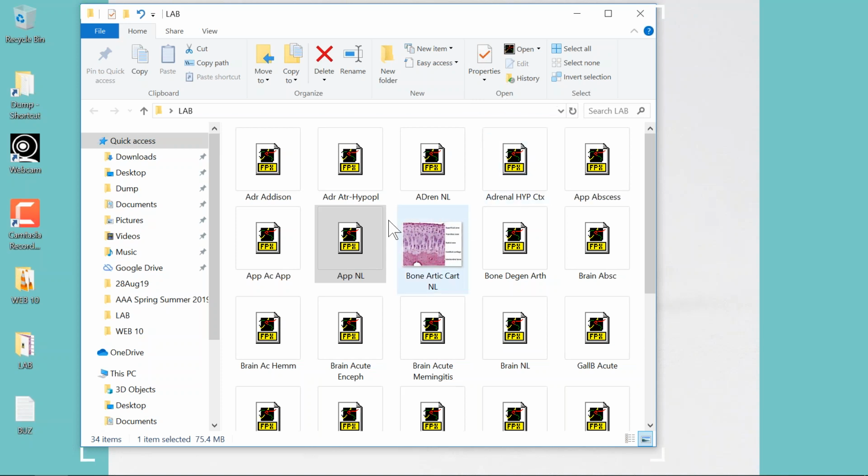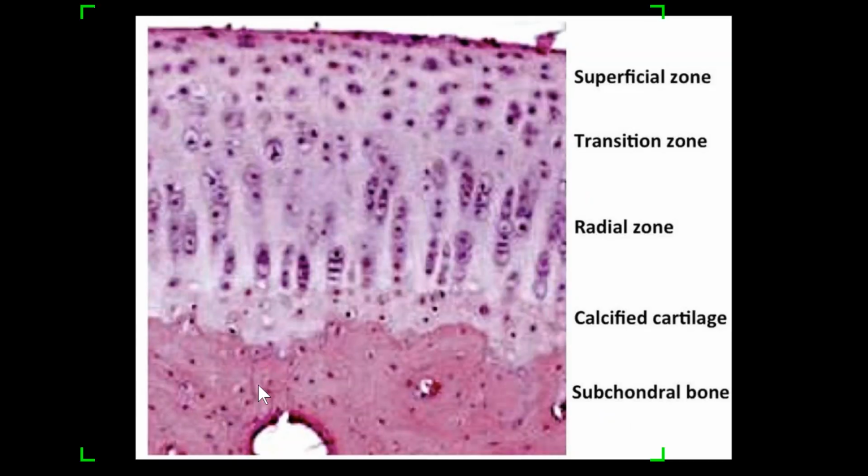So, the reason why this icon here looks like a picture and the rest of them are just icons is because I could not find, in my slide box of 550 slides, something that showed it this nicely. So rather than the next picture being a real glass slide, it's just going to be a diagram from a Google search, okay? Because I'm going to show you something that you probably can figure out already.